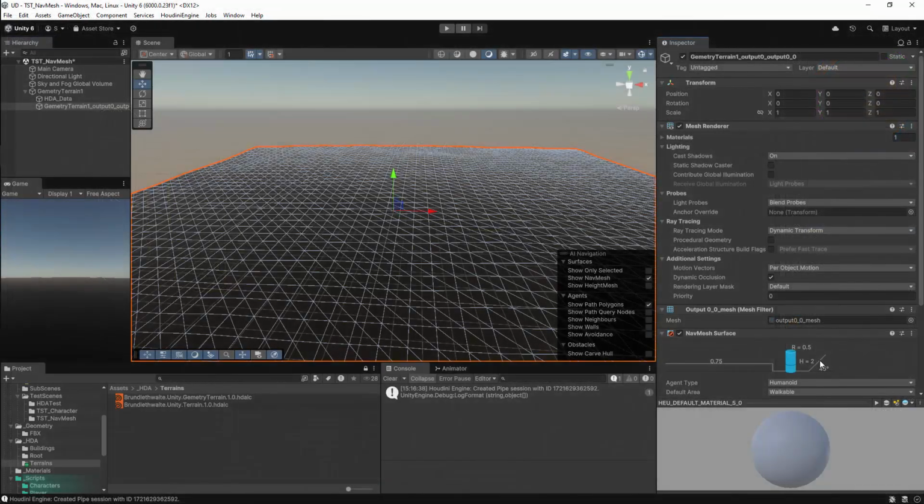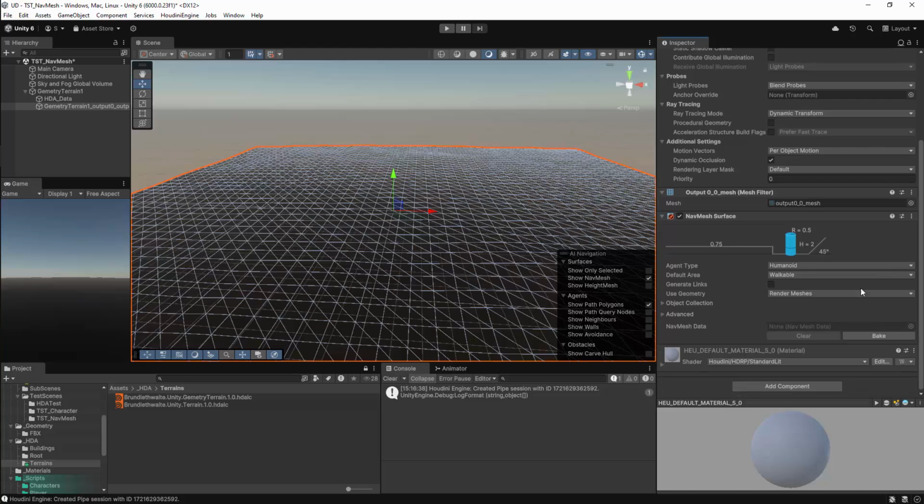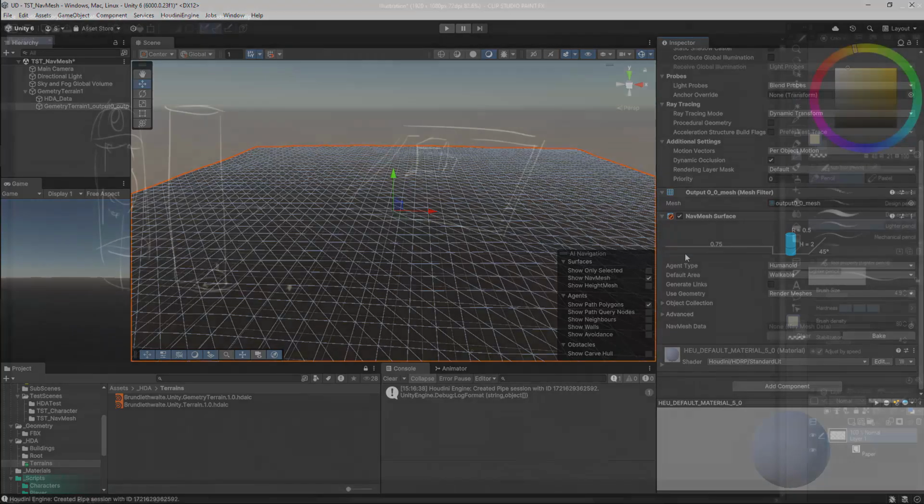We can now add this to our geometry, and we can take a look at the component. With the component, we will have a representation of the cylinder for the character. This representation will represent more than just the width of the character. It will represent the slope which the character can traverse. Above a certain angle, we will not generate a nav mesh. There will also be a step height which the character can traverse. And for the cylinder, we can represent a height and a radius for the cylinder.